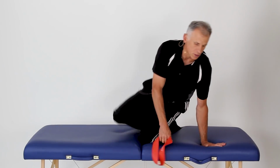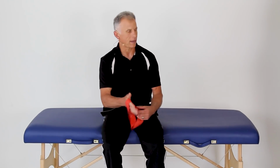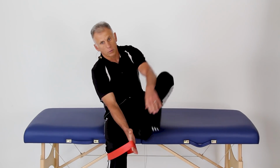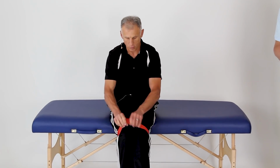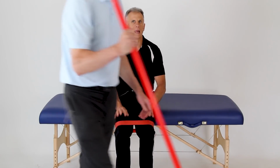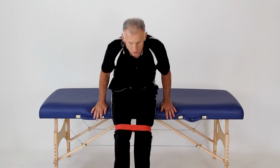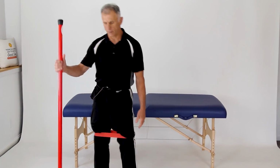And the last one, which I like, of all these, I like the first one and the last one. I think they really get to the core of things the best. The reason I like this last one is because it's weight bearing. And more functional. It's probably going to help. So now this one you should have a band. You need the resistance to activate the glute medius. Those bands are very expensive. Actually, I'm going to use the Booyah stick. You don't need the Booyah stick, but I like it.